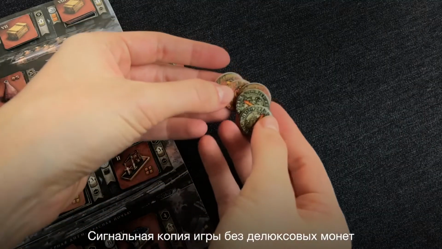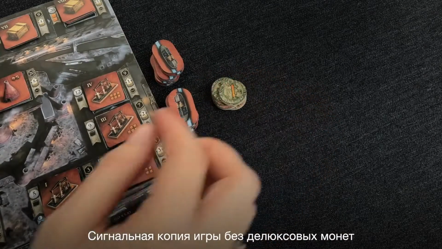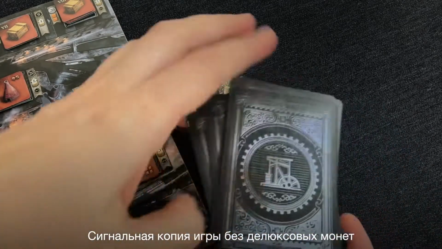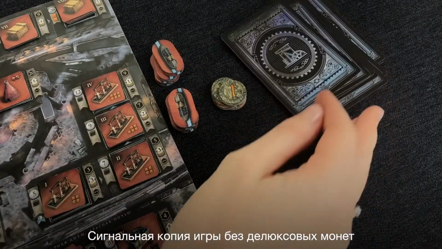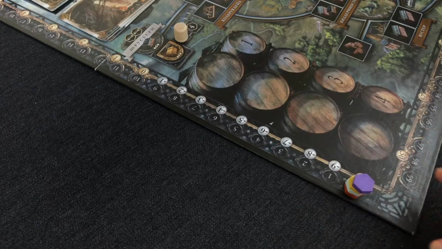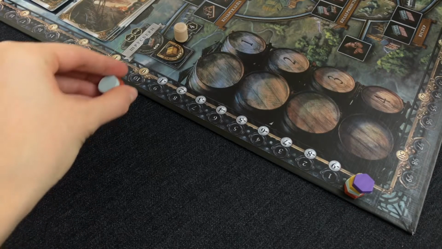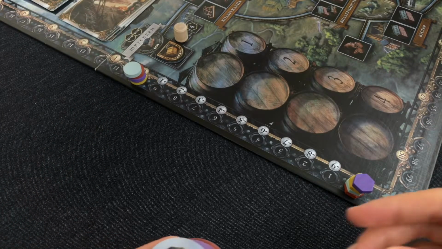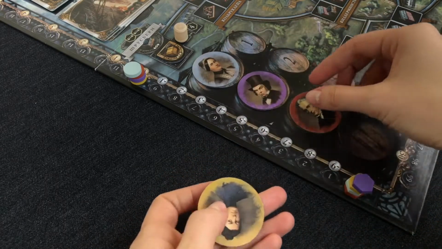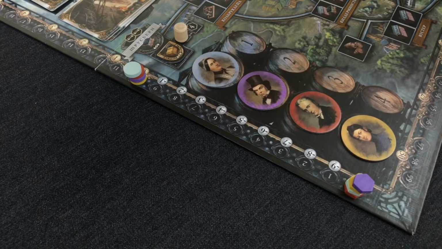Take 17 coins from the bank and 8 cards from the deck. Place 1 additional card face down next to the player mat. This will be your discard pile. Place the hexagonal victory point markers on the space 0 and the round income markers on the space 10. Place the character tiles in random order on their spaces at the bottom of the game board.